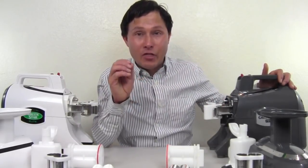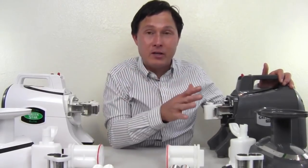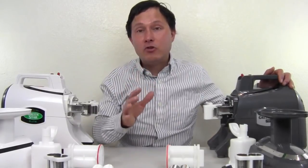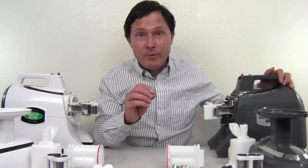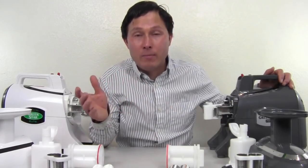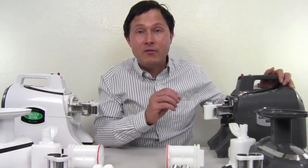Both these machines have a 30-minute duty cycle, which means you should only run the juicer for 30 minutes continuous at a time, juice hardcore in it for 30 minutes, but then you should turn the machine off, stop it, let it rest, let it have a breather, 10, 15, 20 minutes, and then you could get back to juicing again if you need to.